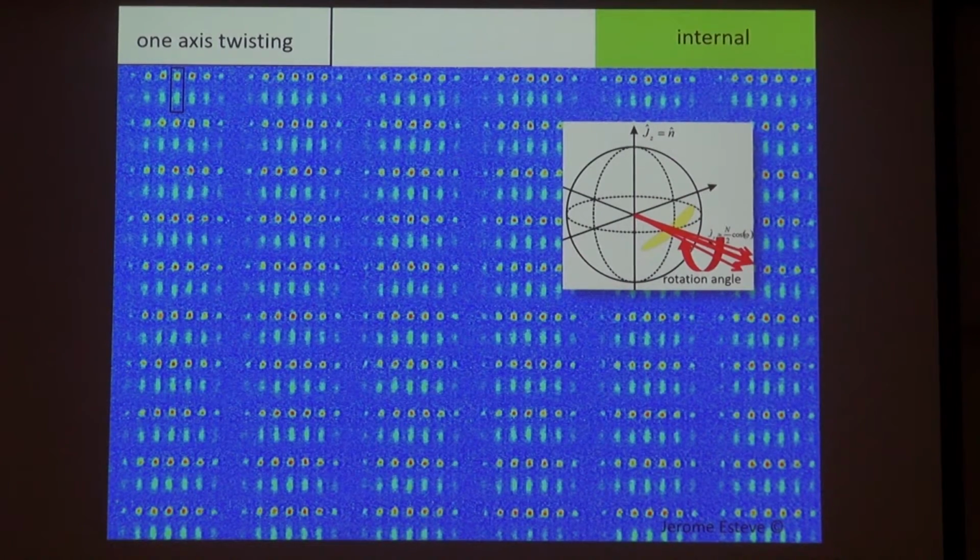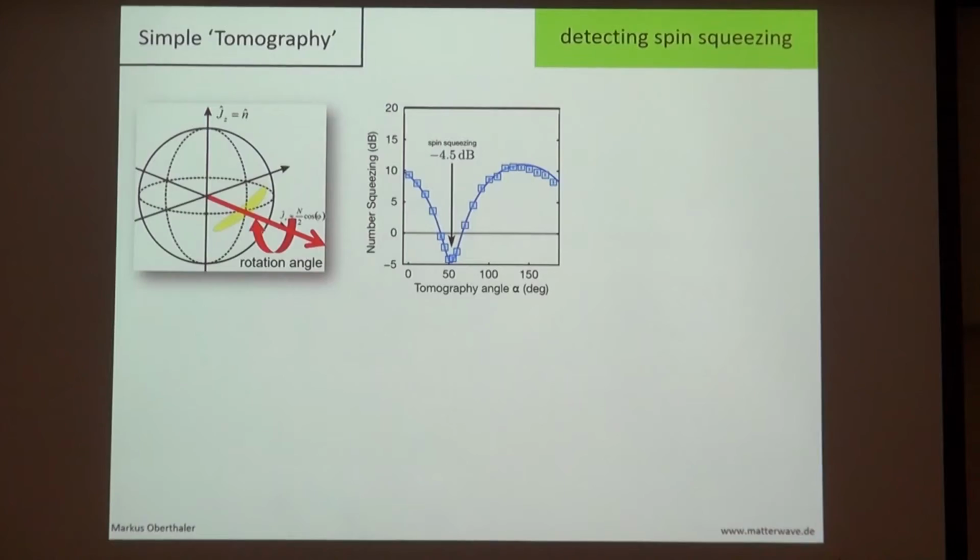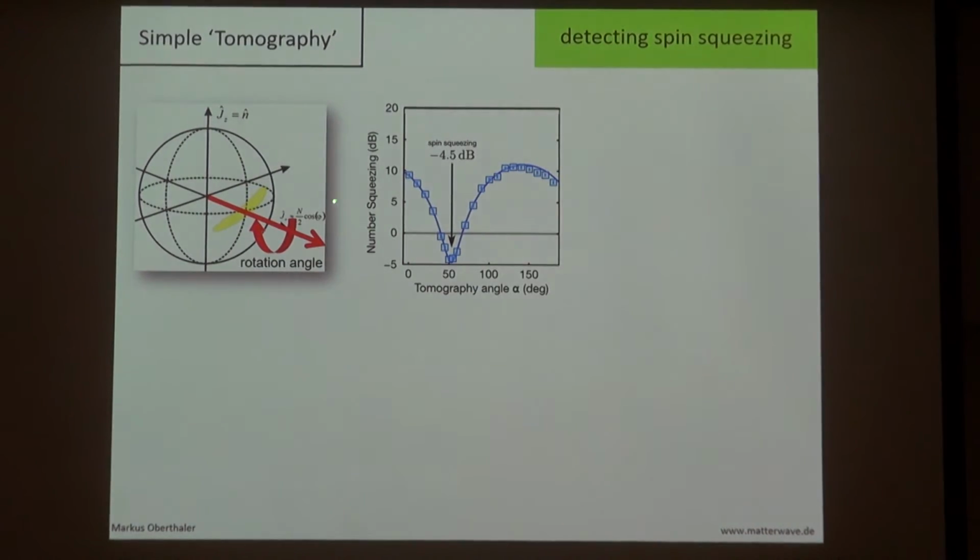We work at 9.1 Gauss in order to have the Feshbach resonance, but we needed a stability of 100 microgauss in order to do this experiment. And this is actually not so difficult. You just take a flux gate, stabilize your magnetic field actively, and we can get down to below 100 microgauss at 50 hertz. And if you have the stabilization, then you can do these rotations and measure particle number differences and make these nice plots. This is one typical example, not the best case, where the variance of particle number difference goes down as you change the rotation angle, and there's a minimum, in this case about 4.5 dB, and then it goes up again.